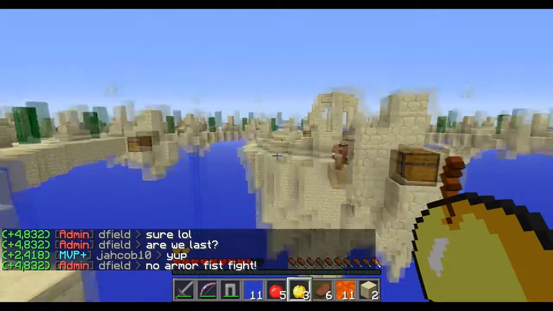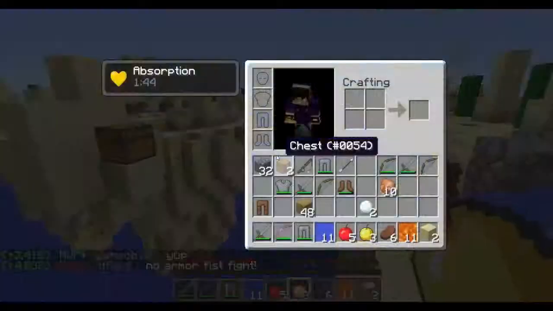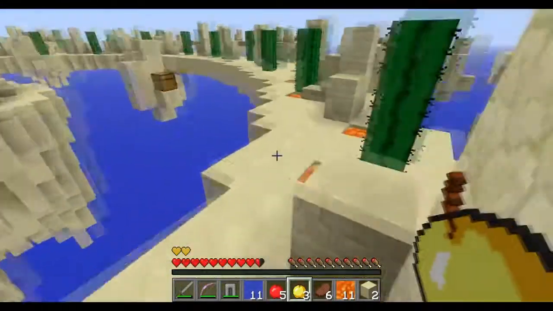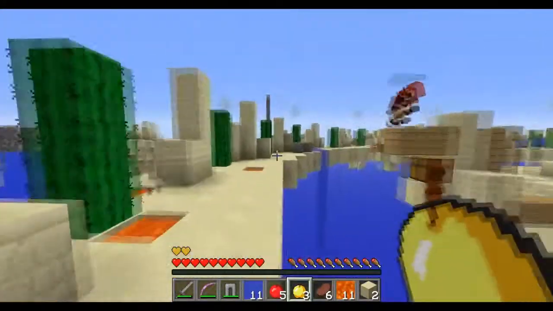No armor fist fight. Alright, let's do this, guys. We're gonna have a no armor fist fight with Jacob. I like this kid. He's very nice. He's not one of those people who just try to kill you because you're trying to record, you know.